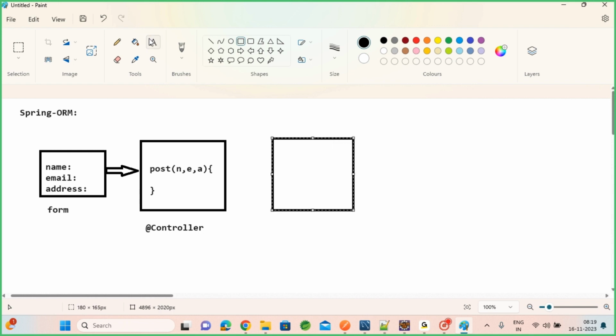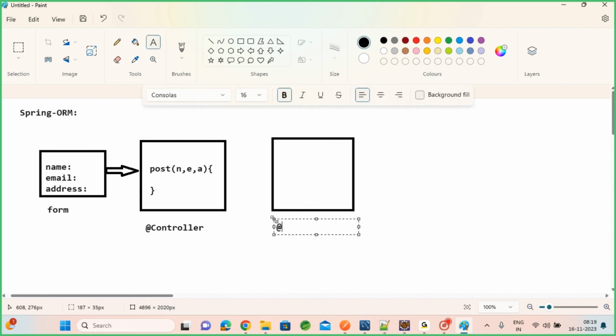You know how to implement services, with the @Service annotation. Here you have a service method, something like create, taking name, email, address as input. To use this service class, you will autowire it here with @Autowired, so that you can call your service class methods.